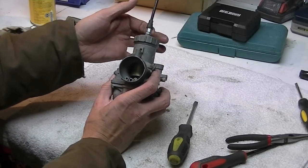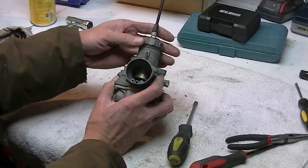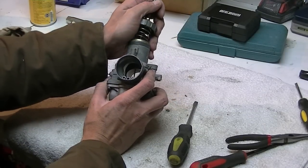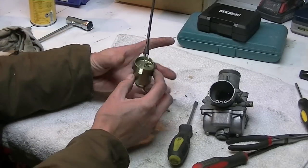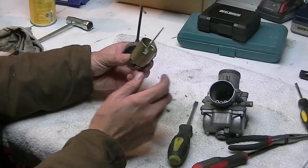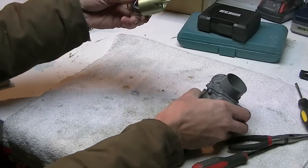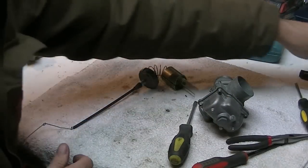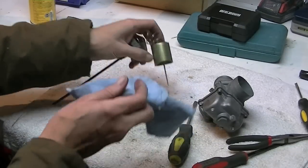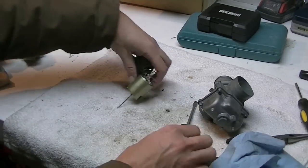Normally I would take this off as well, but I need to get a new throttle cable because I'm converting it. And there's your slide. This is what controls the airflow in and out of the engine. It blocks off the hole. It's got this cutout, which if I'm not mistaken is there to allow a little bit of air through so the engine can idle.